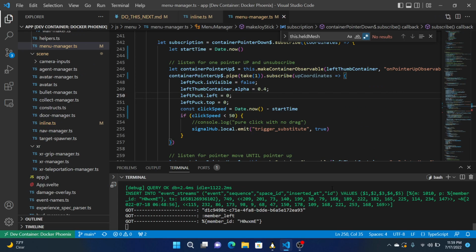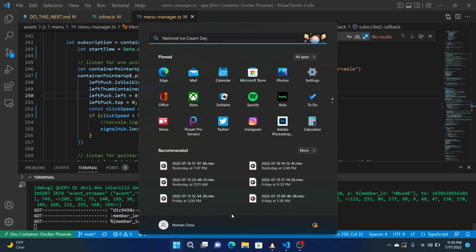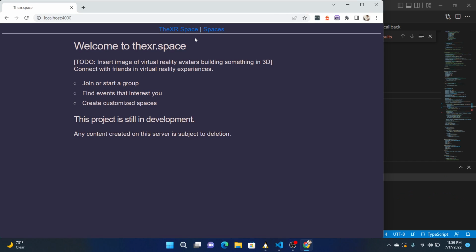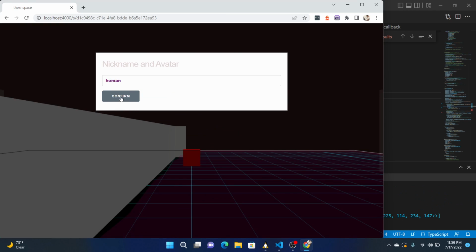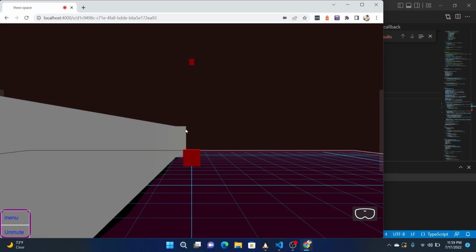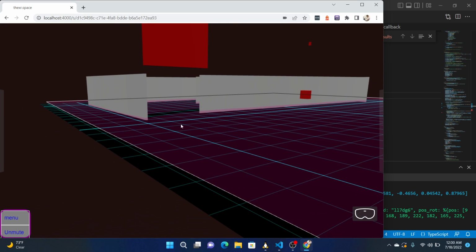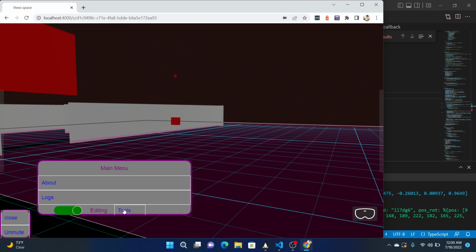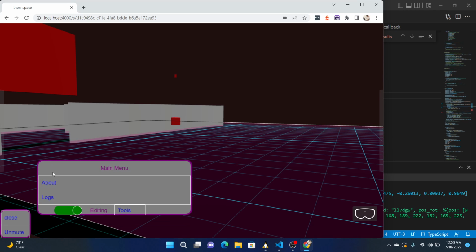There are two improvements I made off screen. One of them is a Wallmaker. Let me do a demo of it. Here I'm entering a space, and you can see this somewhat elaborate wall that I've created. And I did that by adding a new Wallmaker to the set of tools that I have.